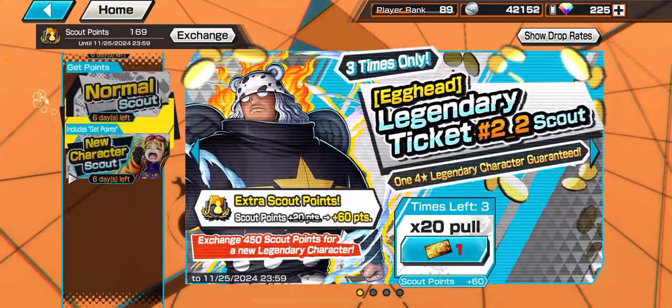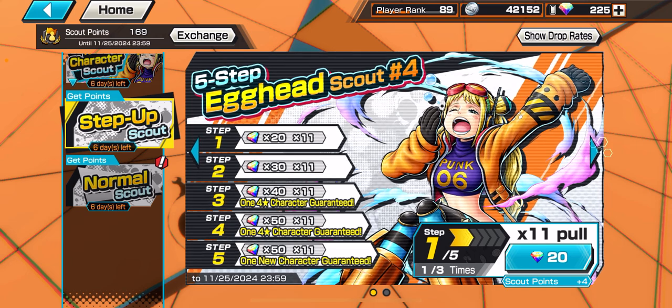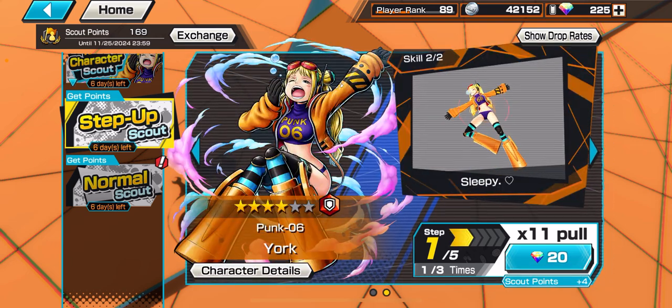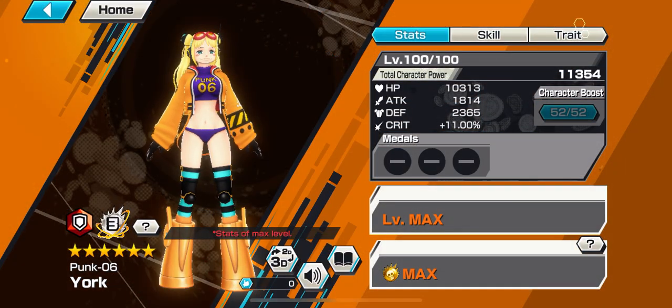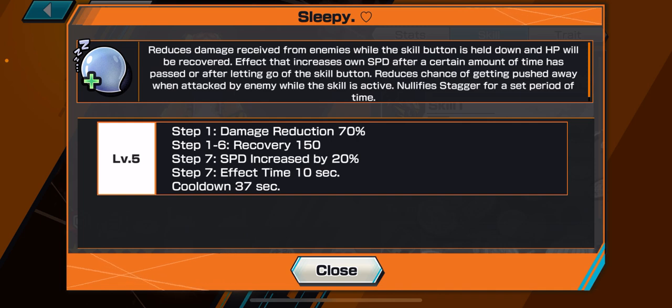I don't even know, is she a bounty fest? She's a stepper. Okay. What does the sleepy move do? Sleepy? Reduces damage received from enemies while the skill button is held down. HP will be recovered. Effect that increases on speed after a certain amount of time has passed or after letting go of the skill button. Reduces the chance of getting pushed away.